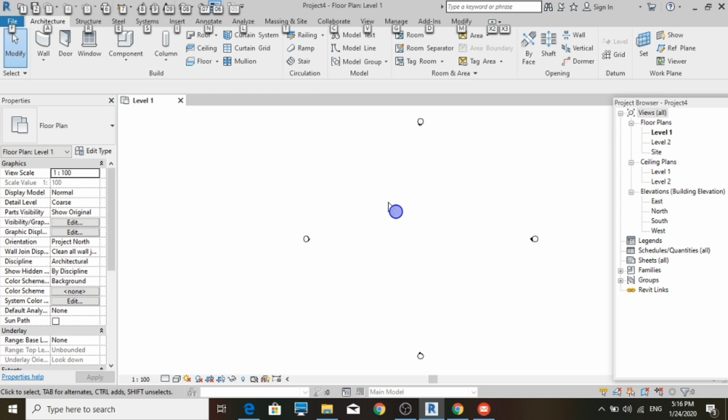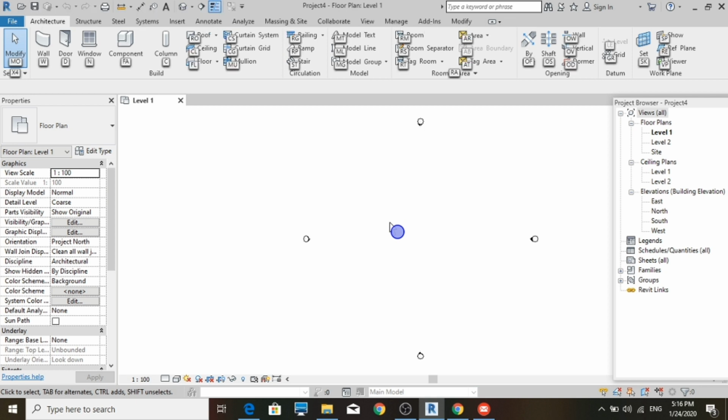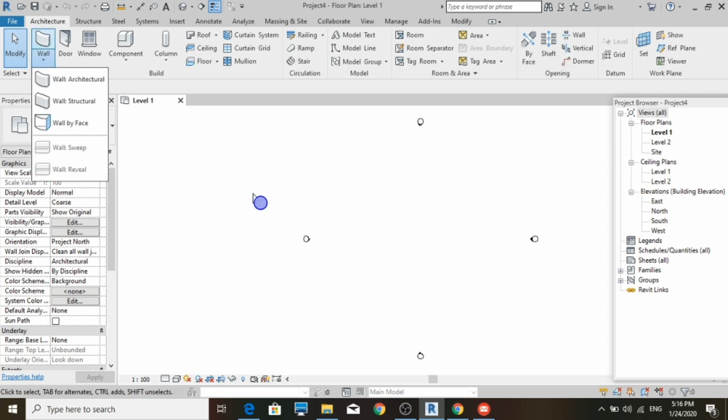So if you want to select the command Wall, you just have to press A first, which means Architecture, because Wall comes under Architecture. So I'm going to press A first, and then you can see W, which means Wall. I'm going to press W now. There you go, you can see these options: Wall Architectural, Wall Structural, Wall by Face, and I'm going to select Wall Architectural now.